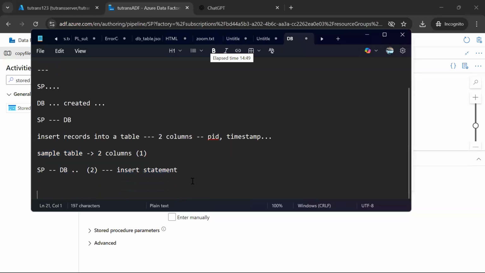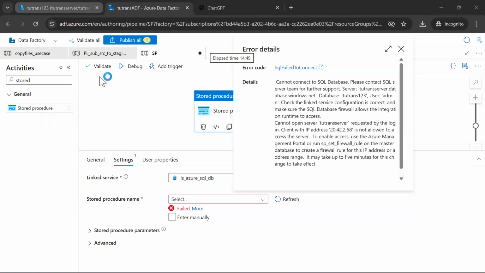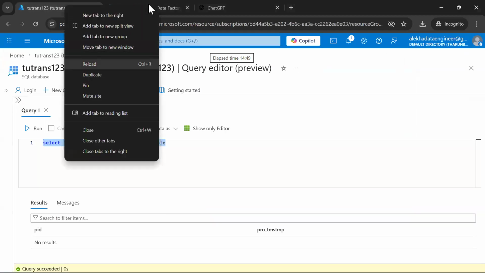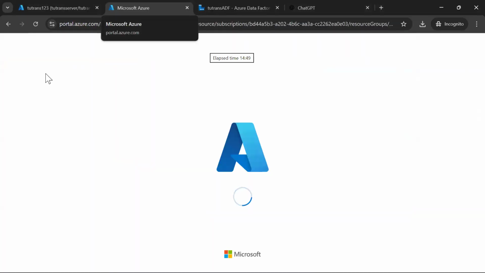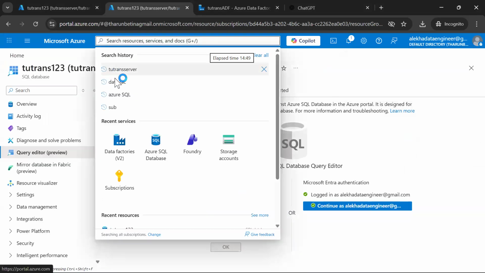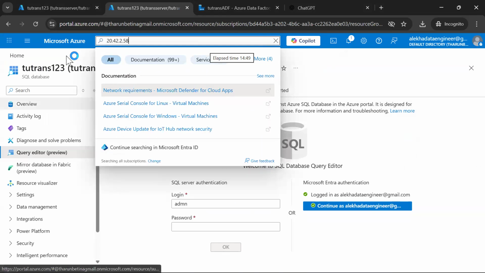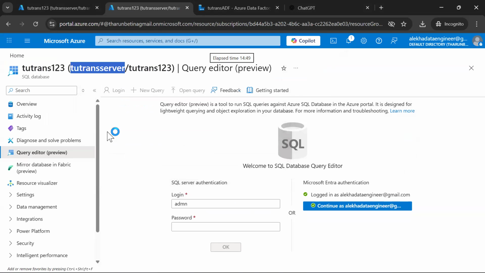You just need to add this particular IP address, whether it is available there or not. I'm just using duplicate and I'll open the database server, this one.